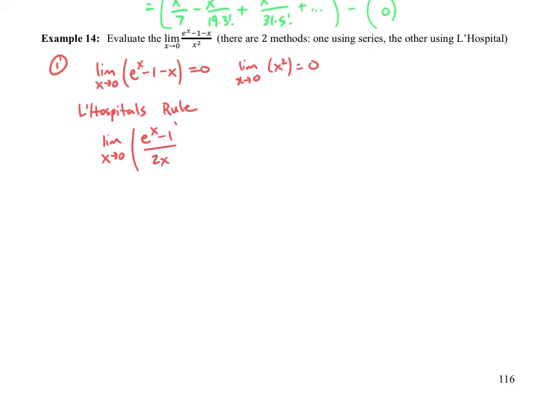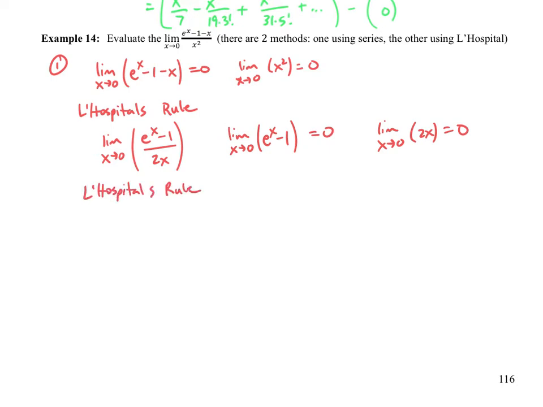Excuse me, we would differentiate the bottom, which is 2x. And from there, we would see that as x goes to 0 of the numerator, we get 0, and as x goes to 0 in the denominator, we would get 0. And we would have to do L'Hopital's again. We are certainly not shocked by that. We've seen plenty of those problems where we have to do L'Hopital's rule twice in a row. We would have e to the x divided by 2. As x goes to 0, e to the x goes to 1, and you get an answer of 1/2.